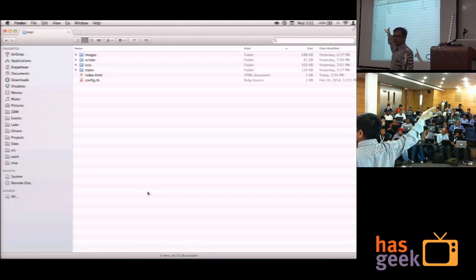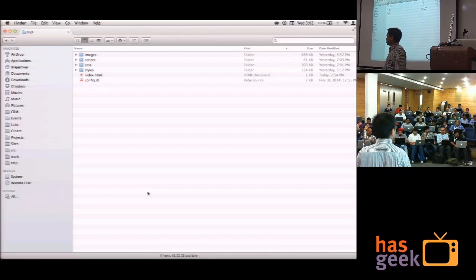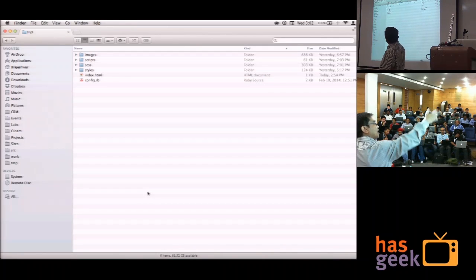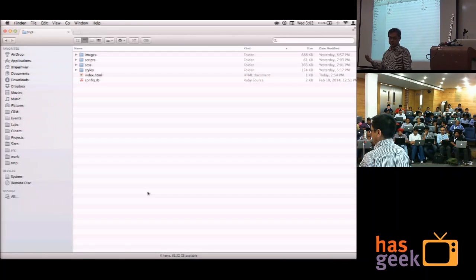So far clear? You have the index file, you have the config file. Why do you have the config file? Cool. This side clear, right? Next step. The images folder is where you have your images. Clear on that? Scripts is where your JavaScript is, you can name it .js or whatever you're comfortable with, or whatever your team decides for the folder naming convention. Follow that. And SCSS is where we will have all our SASS files, so I can write the SASS files there, right?